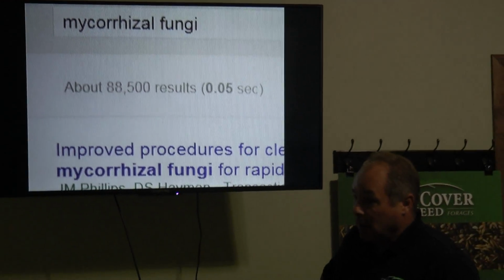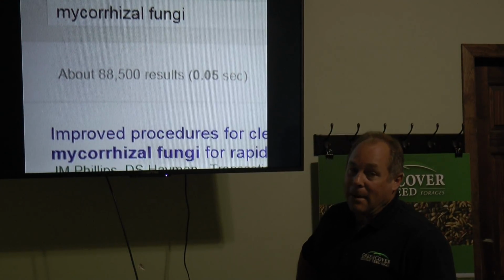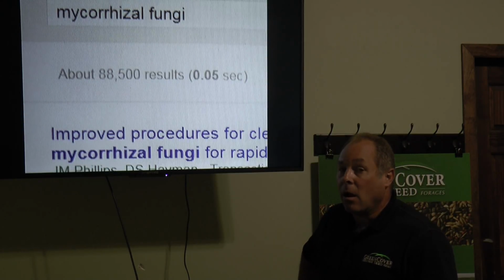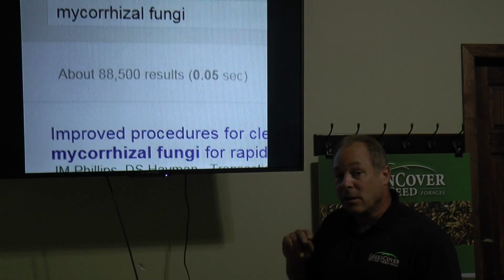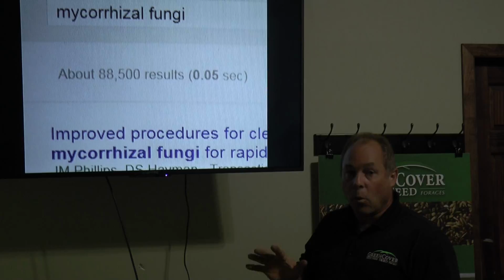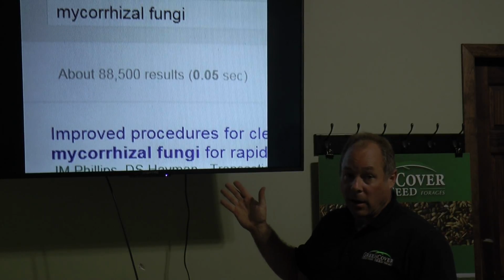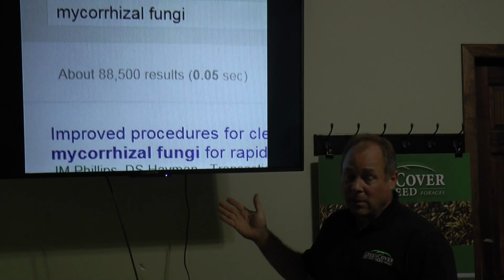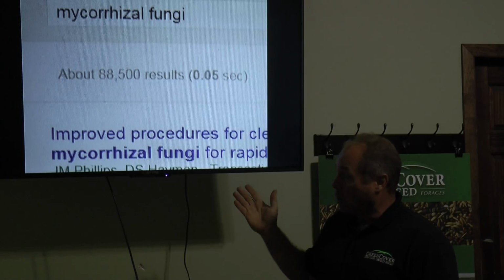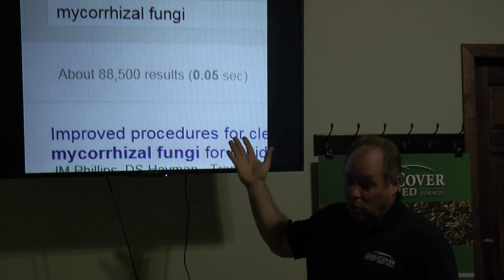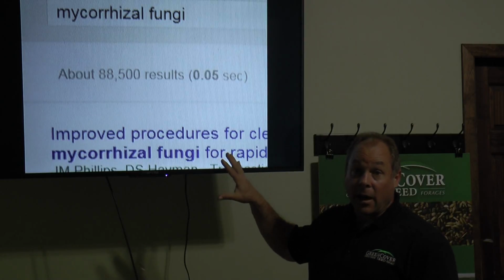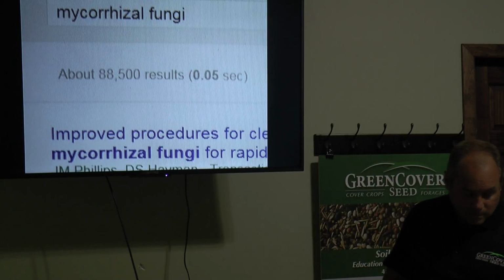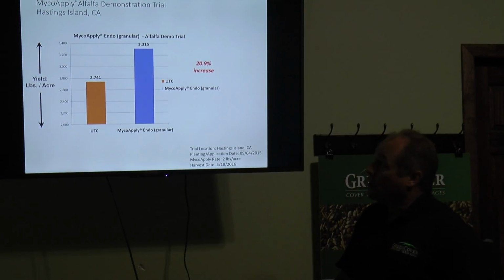If you want to dial this down, there are approximately 4 times as many studies with mycorrhizal fungi on corn than there are anhydrous ammonia on corn. 4 times the research body on mycorrhizal fungi than there is on anhydrous ammonia. That should tell you something. Nobody questions the effectiveness of anhydrous ammonia in boosting corn yields. But for some reason there's still questions among... there is no question among scientists. Scientists are well aware of this. It's only recently been commercially available, so we don't have the level of practical experience.